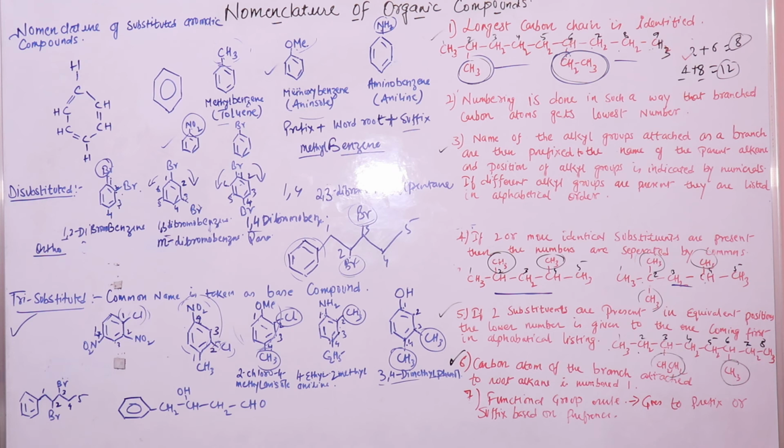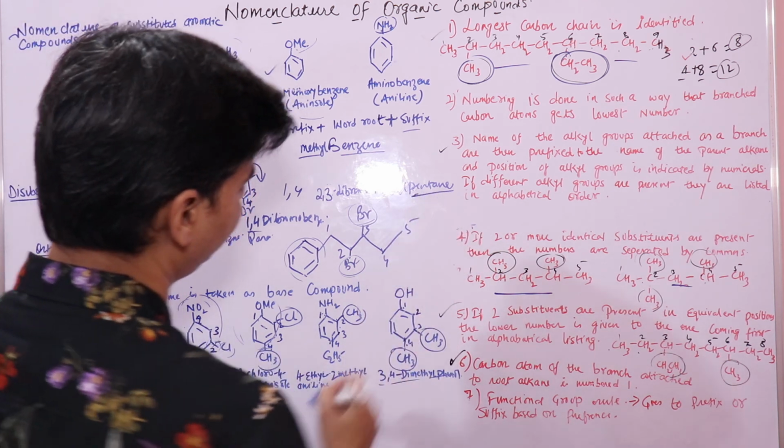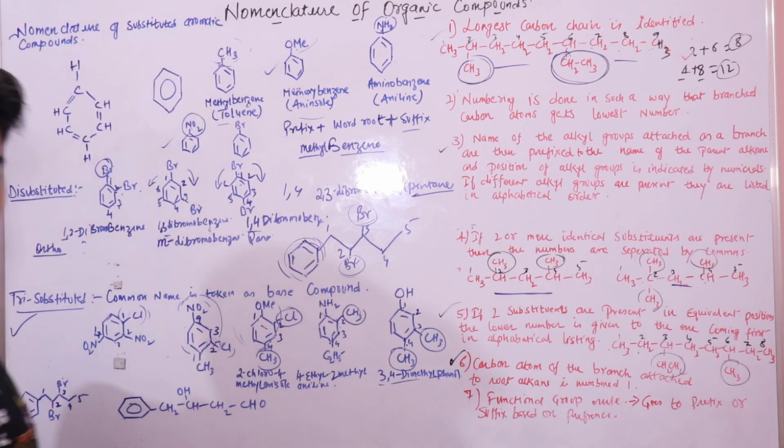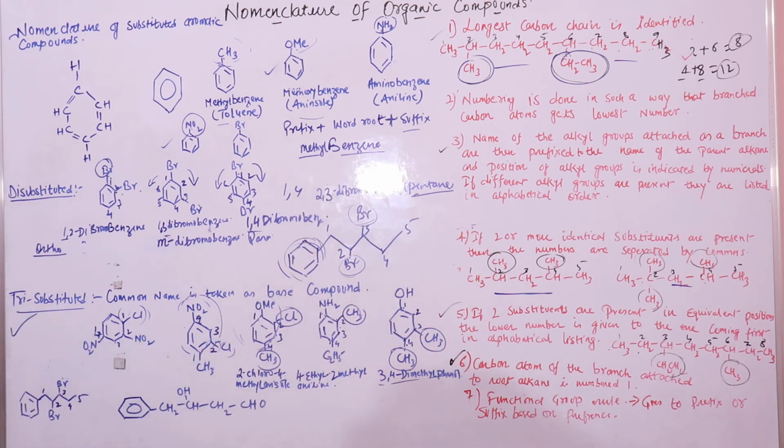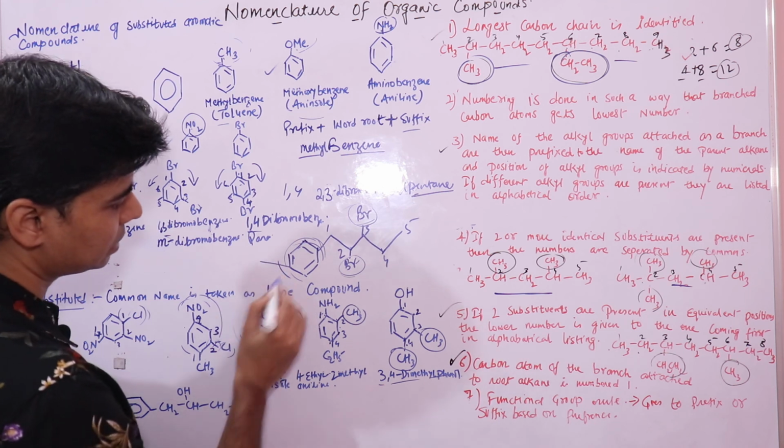So let's look into one more compound of the same form. A benzene ring attached to an alkane with a functional group is considered as a substituent instead of the parent, right? So here the benzene ring is a substituent. This is not a parent. Here the parent is pentane and benzene is a substituent, right? This is counted as a substituent, that is why it goes in prefix, right?